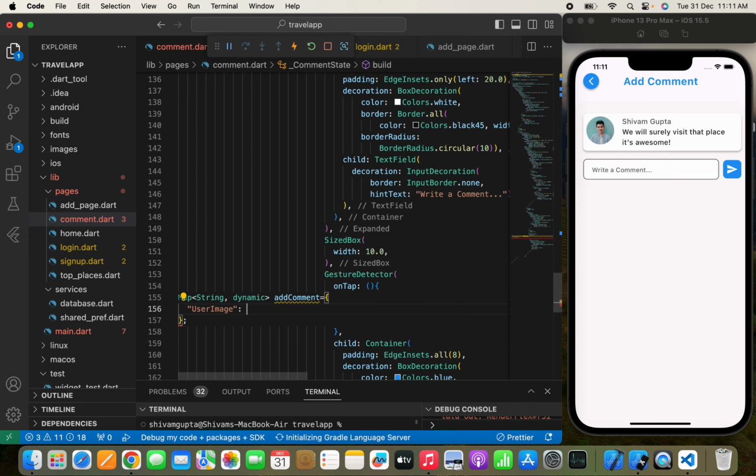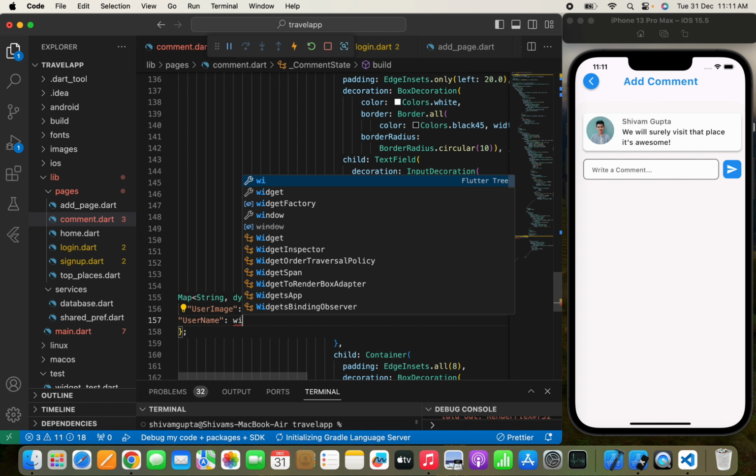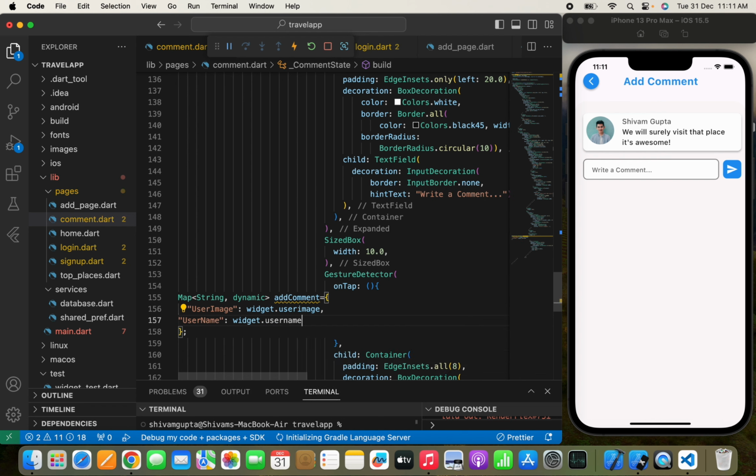Sorry, we don't need to write like this, sorry for that. Widget dot username, sorry, username. Now we need to simply pass user image and the username, widget dot username, something like this.